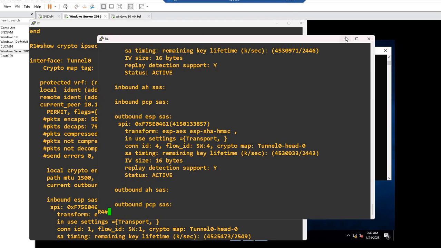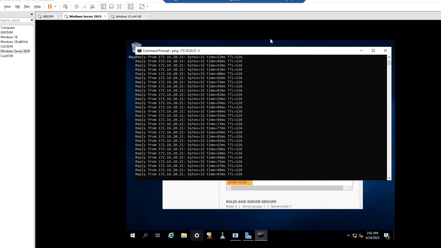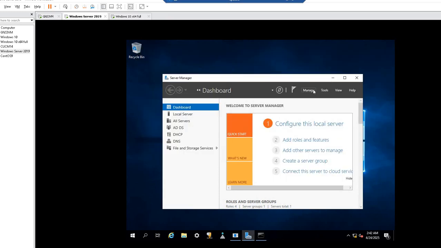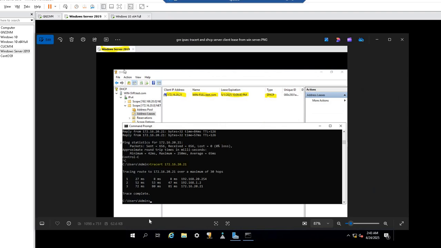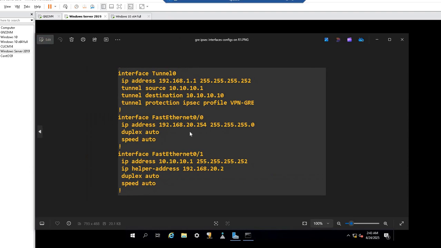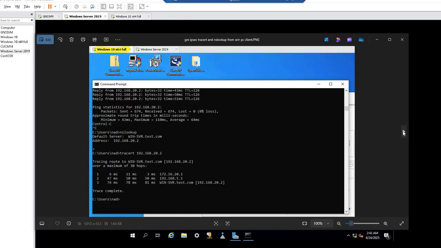Okay, so we have demonstrated how the IPsec is encapsulating, decapsulating and encrypting the information coming across the tunnels. We can also see that the computer is able to ping the opposite side of the network, and it is passing through a secure IPsec tunnel. Previously we showed that the computer can contact both sides of the network. I'm going to show you guys the proof.